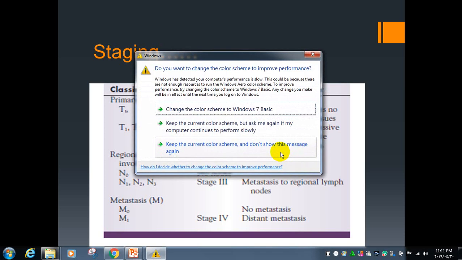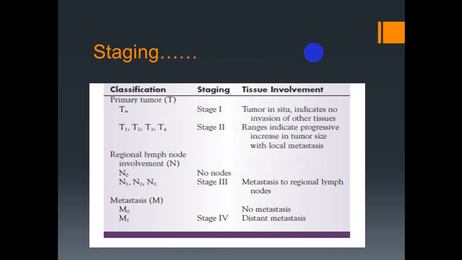While the tumor leaves its site and progresses to other locations, it's called a local metastasis, not a real metastasis. So when we observe the tumor increasing in its site, we consider that the stage is stage 2, and the tumor is increased by T1, T2, T3, and T4.